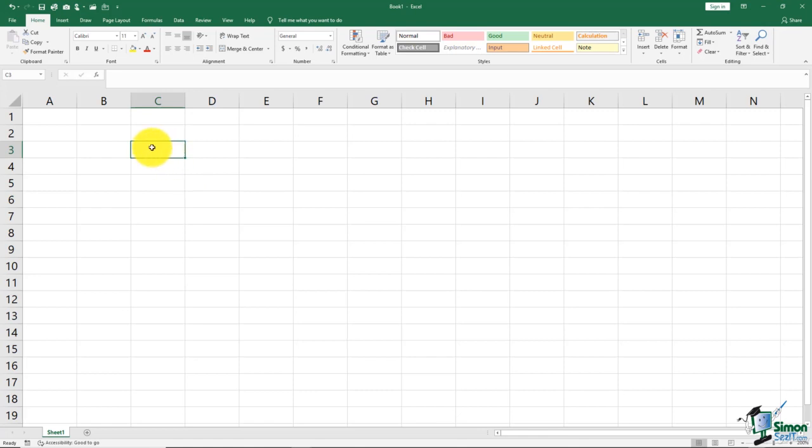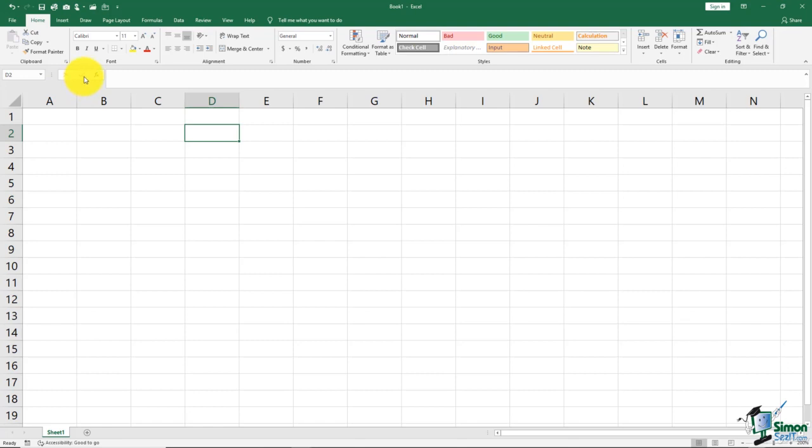Like I mentioned, each cell has a name. That name will be reflected right here in the name box. You can see when I click over here, this is D2, and it says D2 in this name box. And this name box does more than just tell you the name of the cell you're clicked in. You're going to see later that you can actually select groups of cells, which are called ranges, and give them names.